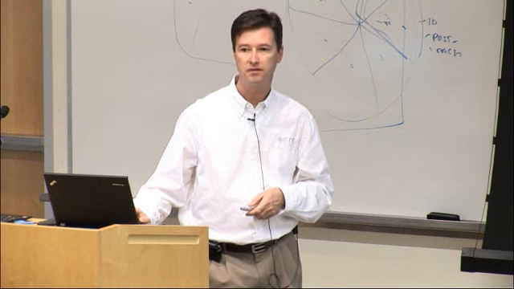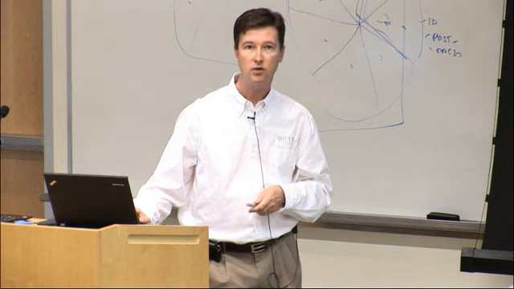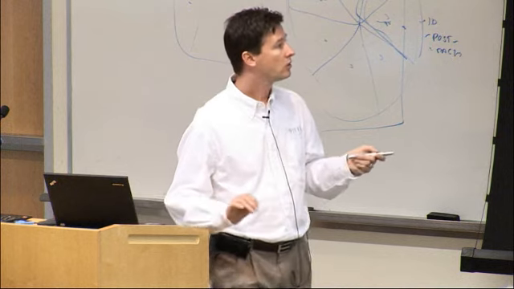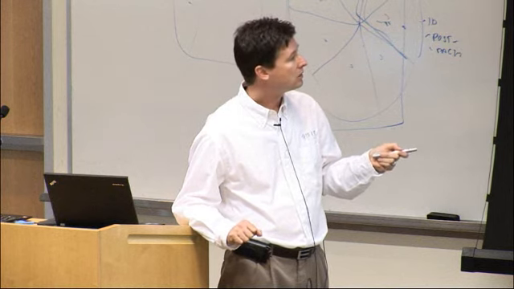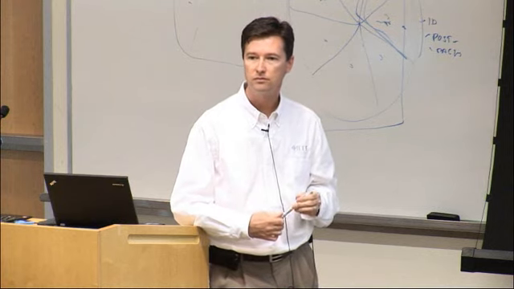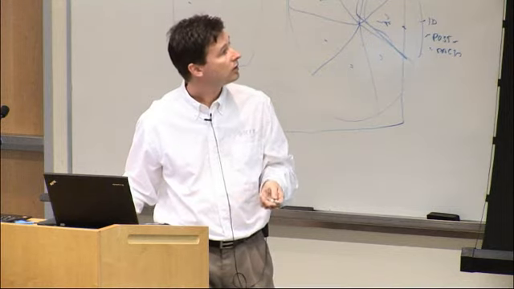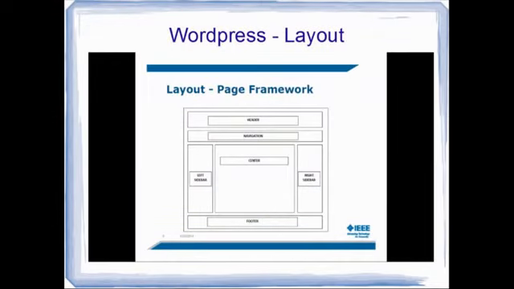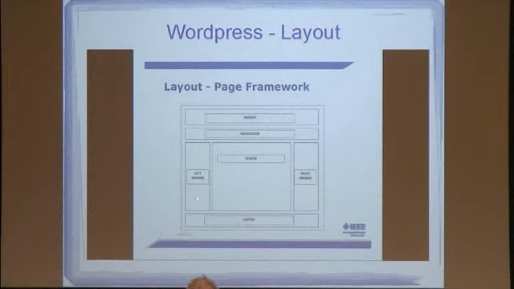Yep. So they are not correlated. So home would be an item in the menu, and about would be maybe the next item in the menu. And then what you mean by create another menu? And where are they going to be located? Right. So if we go back to this, in this theme we have the menus assigned in the navigation area, but I could pick a totally unique menu and put it in the left sidebar, per se. Okay, so you can create multiple menu structures.